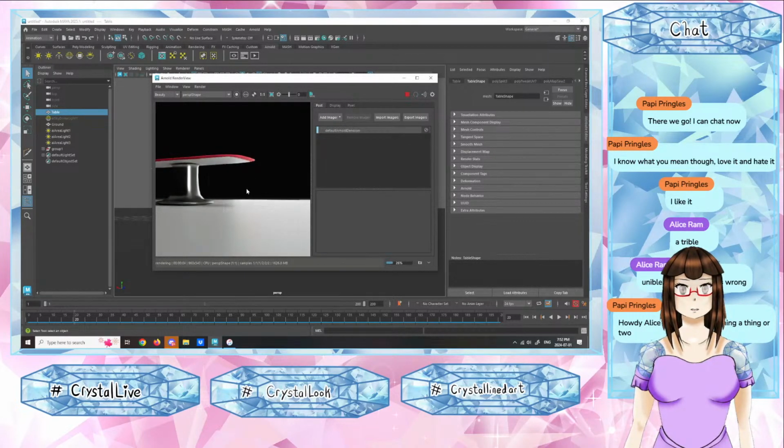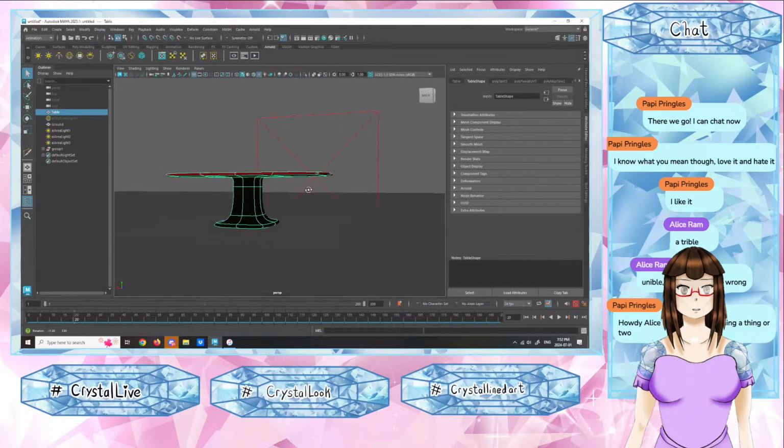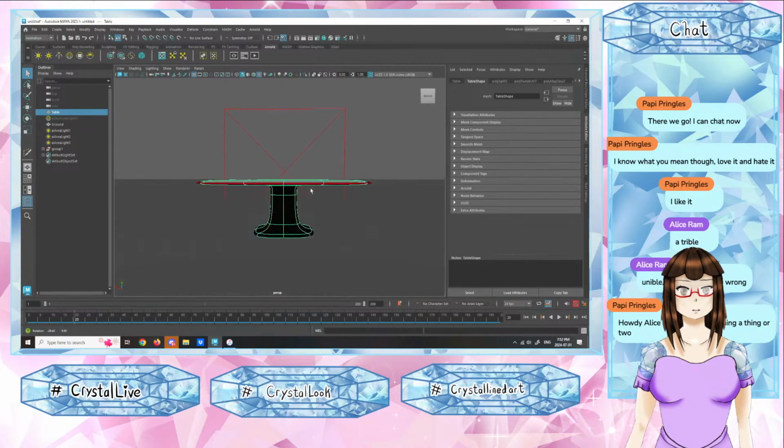See? Now metal is metal and table is table. And we can refine it even more too.